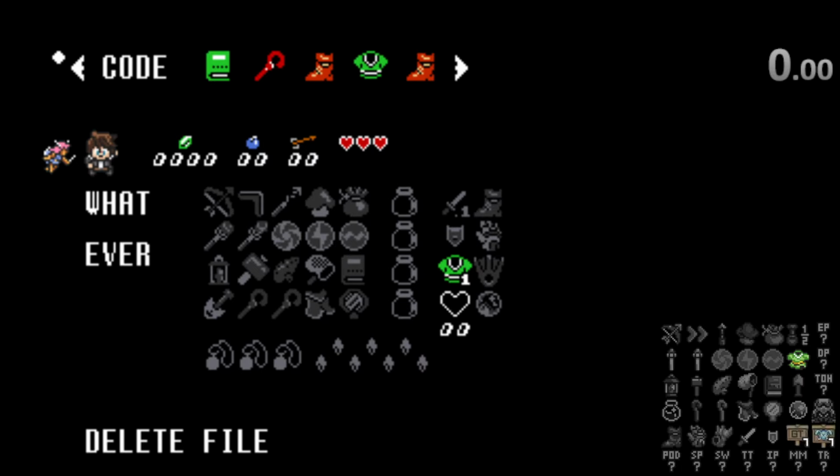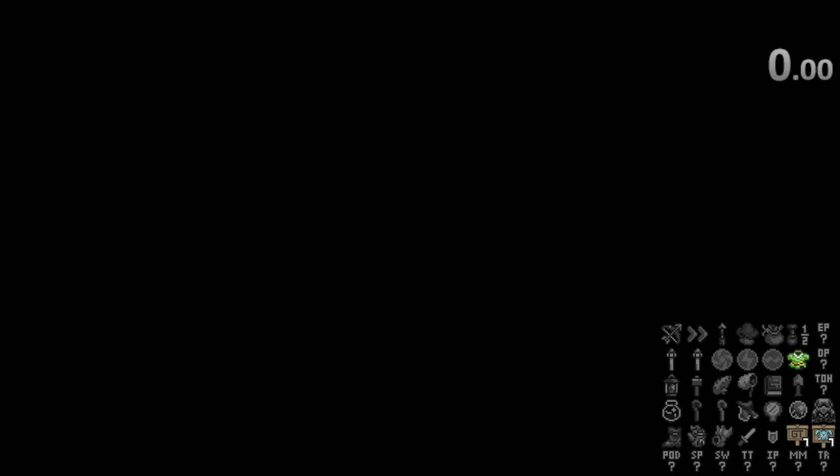So, all of the keys, compass and maps will be found in the respective dungeons. We'll be able to see crystals and pendants right off the get-go. So yeah, without any further ado, let's get this thing started. I have to do this weird because of the way the emulator works. 3, 2, 1, go.